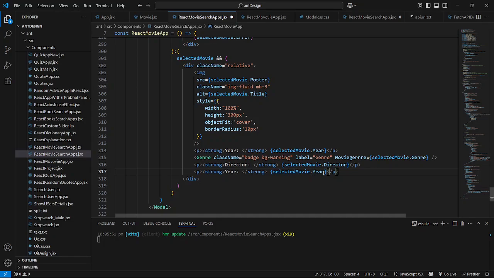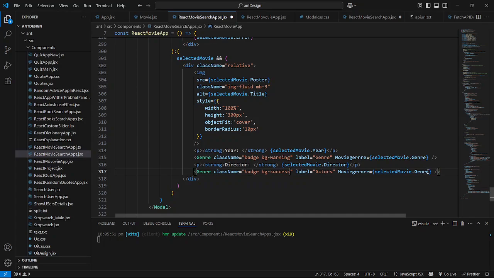So now let me paste it here again. I'll show the actor as well. I'll copy this component and paste it here, and I'll give the label as actors. Say actors, and I'll give bg-success.